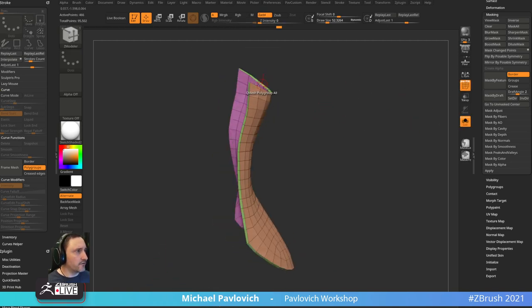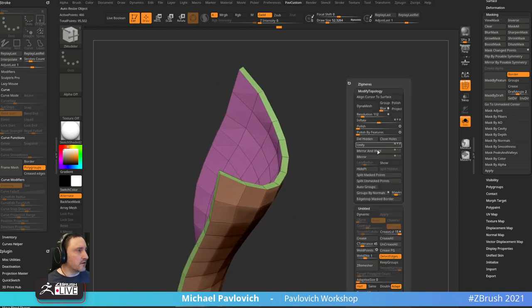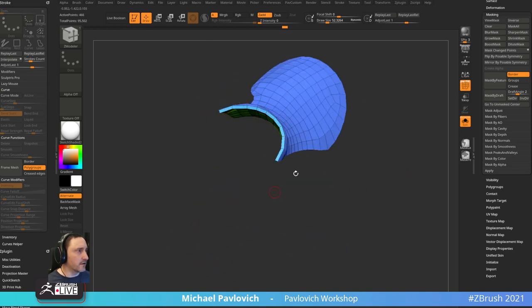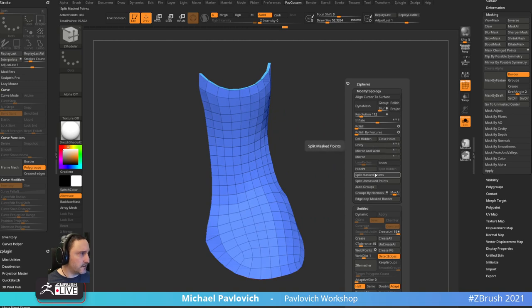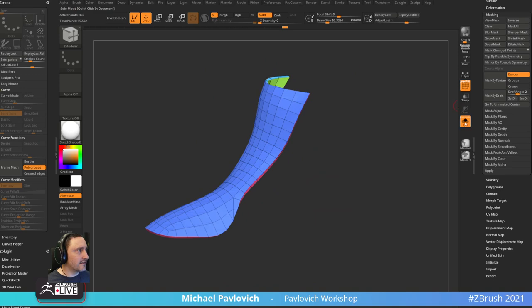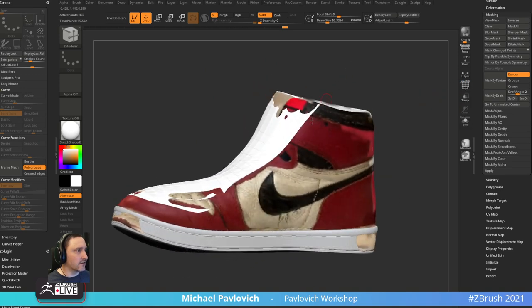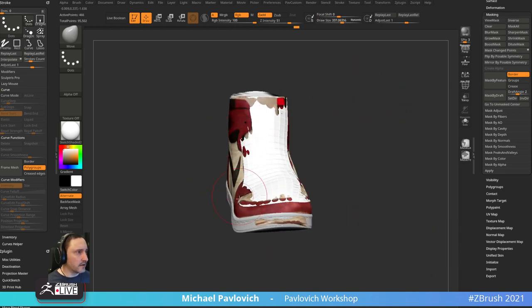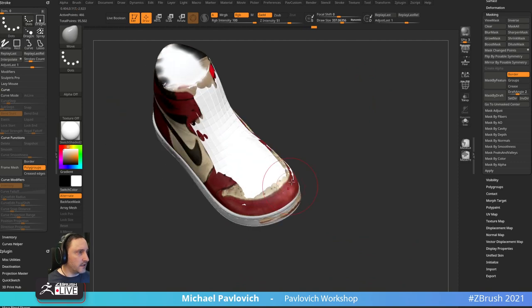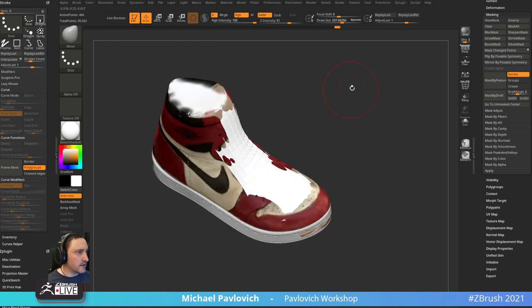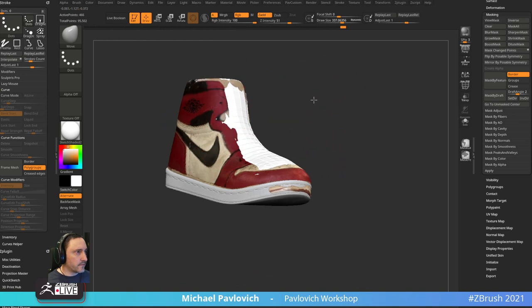And again, we do have features, right? So we have those polygroup borders. So what I'm going to do is a quick group by normals. That's under your polygroup menu. And that's going to give us a polygroup along that top. So now when I do a polish by features, we'll do close circle to maintain our volumes. That'll smooth this out and also keep those corners a little bit tighter, which isn't totally necessary, but I do want to maintain those edges a little bit, or at least those volumes. So here's our tongue built, and we'll go ahead and push this in a bit, and that'll just be ready for us, one of our major volumes on the inside there. There we go.